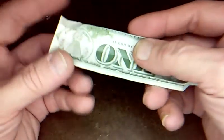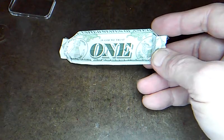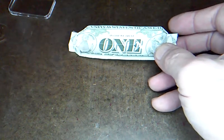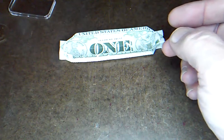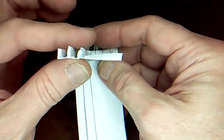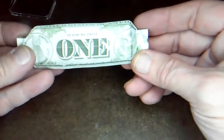I just want to explain something. This video is not really a tutorial, and I don't mind requests. I definitely am interested in folding models and making up new designs for people. But how it works for me is, like I said in the last two videos, I came up with these little ridge fold things. Then I wanted to make a cross one, and it ended up just fiddling with it. It turned out to be this tray, and then based on that, I also made the top. That's how I actually come up with the videos.